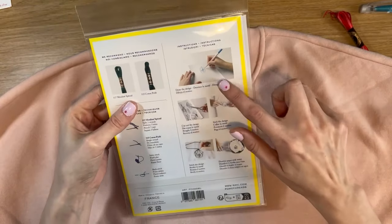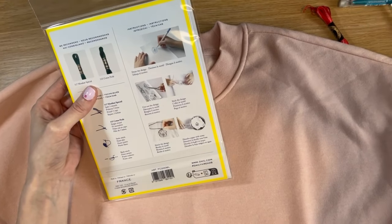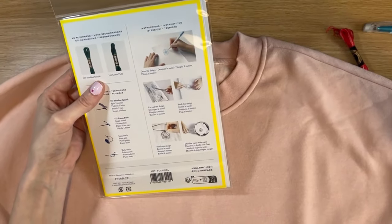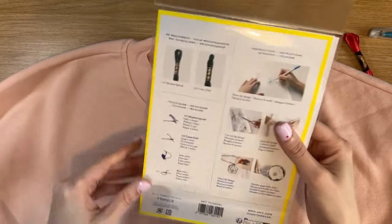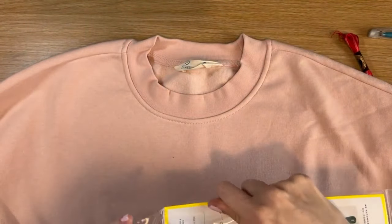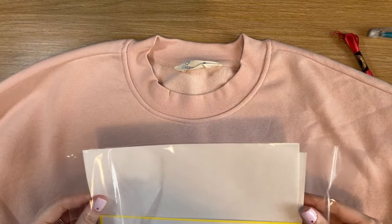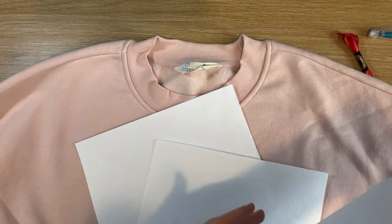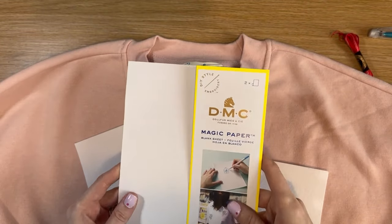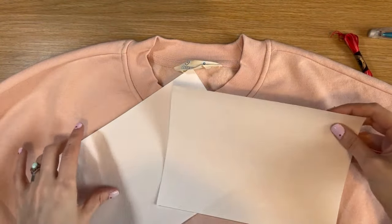So here's the instructions. So we're going to draw a design, cut it out, stick, stitch, and then dissolve paper with water. So let's give this a go. And if it doesn't go right, I've only wasted £6 on this jumper and 50p on thread. Also, you get two sheets. Now, I will say, this was about £4.99 just for two sheets of A5. I don't think it's worth it, but for the sake of trying.